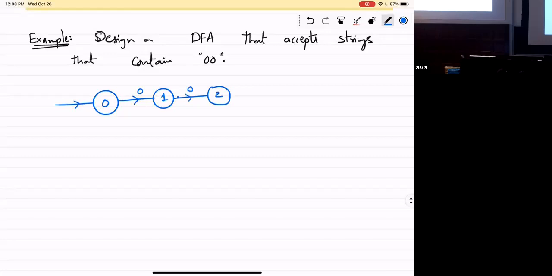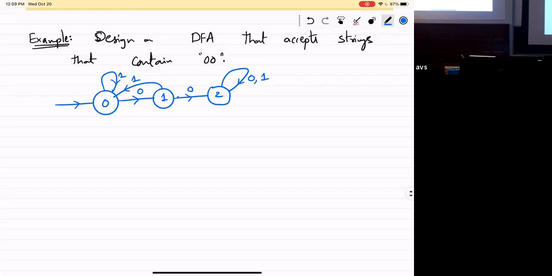Perfect. Okay. So basically you're looking for 0, 0. Once I see a 0, I start looking for it. And if I see a 1, I have to restart. So I jump back. But here, if I see a 0, I stay where I am because I've already seen a 0. Sorry, if I've seen a second 0, so I just go to where we are. And here, if I see a 0, I'm good. And 1 is also fine.